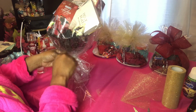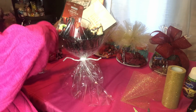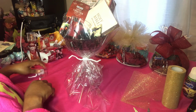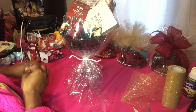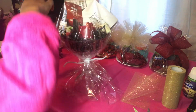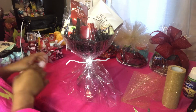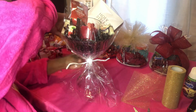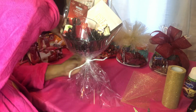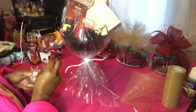So this is a much more elegant look. You know, because I know a lot of people are saying they don't like to use, and that is me as well, I definitely do not like to use baskets from Dollar Tree. You will see in some of my videos where I use the plastic containers, but I doll them up a little bit. I do not leave them like they are. And I love Dollar Tree. It's one of my favorite stores. But I am a stickler for not putting everything in your basket from Dollar Tree.